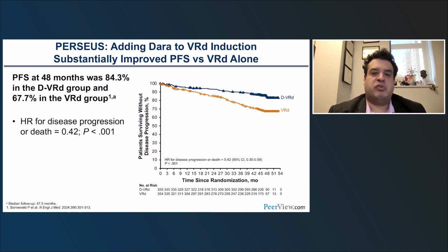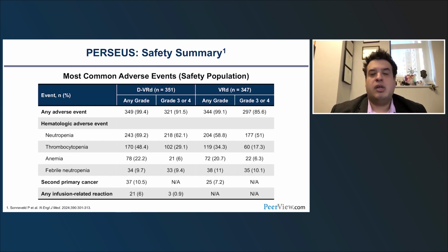And when we look here in terms of the progression-free survival, what we note again is that because we have a higher incidence of deeper responses, we have more CRs, more MRD negatives, we do see a separation of the curves and an improvement in progression-free survival with DARA-RVd over the RVd group. And this is the 4-year follow-up data. And at 48 months, there was an 84% rate of remission control in the quad compared to only about a 67% in the triplet. So we do recognize that there's an improvement here, at least in progression-free survival. Longer follow-up is going to need to demonstrate overall survival.